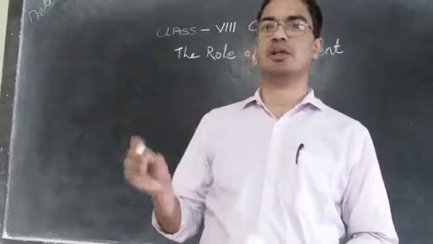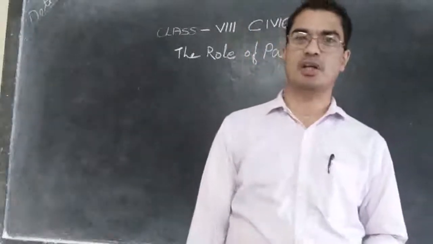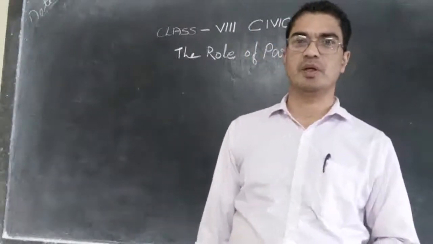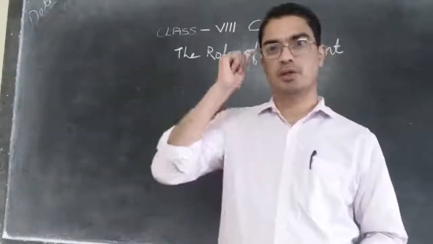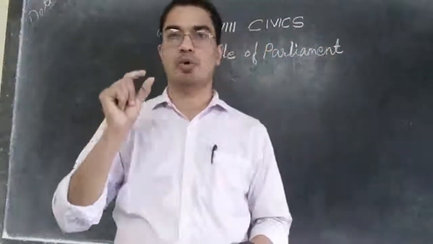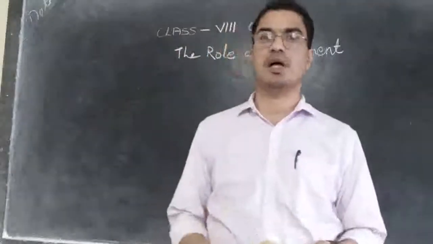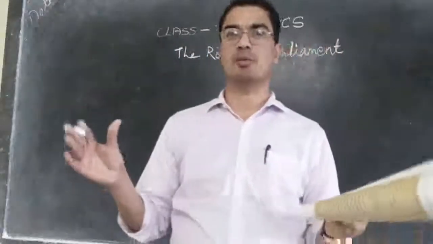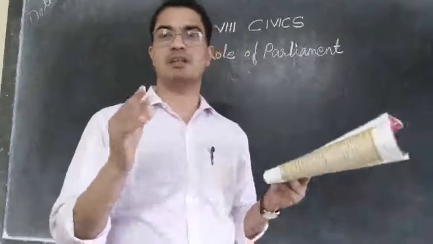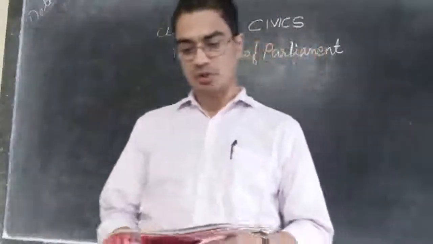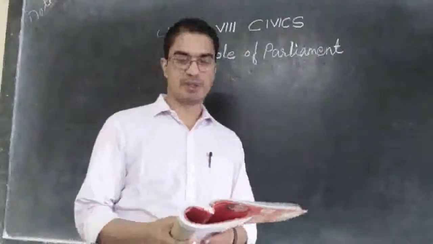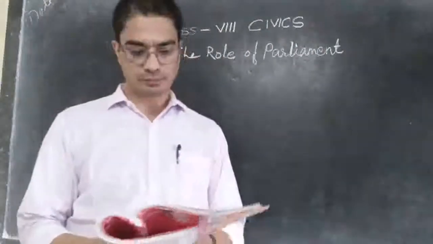If Parliament is not there, then we cannot have a democratic form of government. We will have a palace for the king and the king will rule and so on. But in order to have a democratic form of government, we need to have a Parliament where all the members can come and discuss together and work together and so on. So let us see. You can see page number 34.